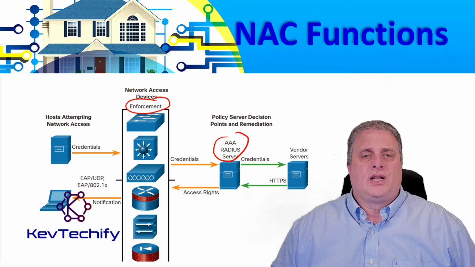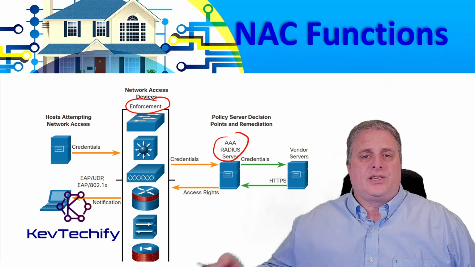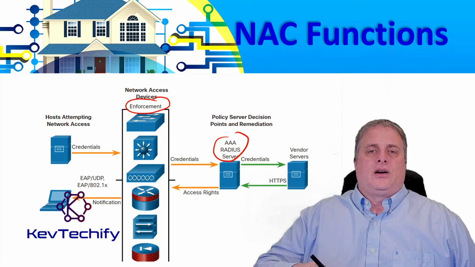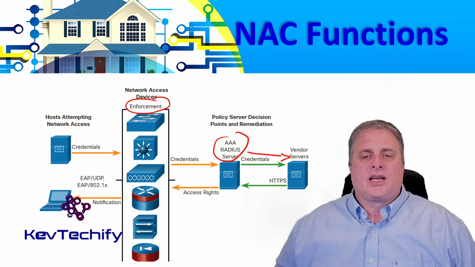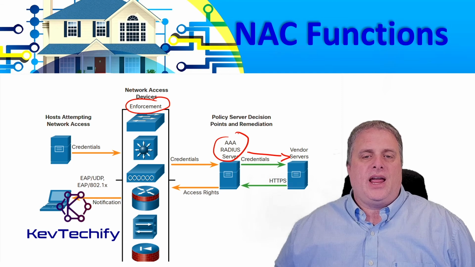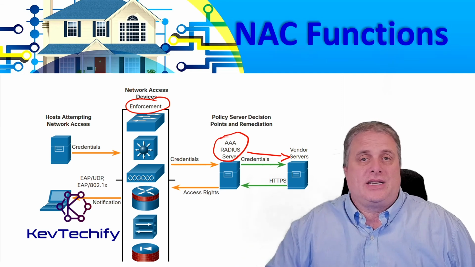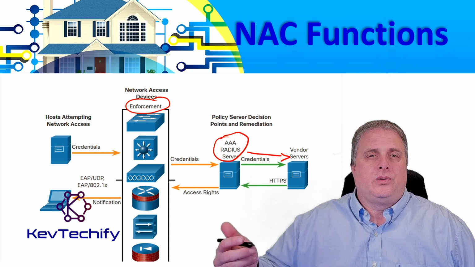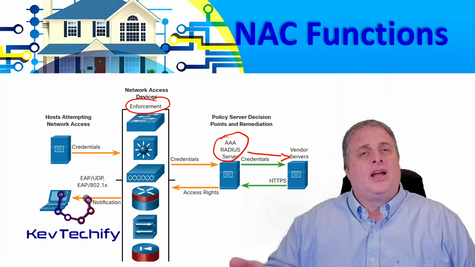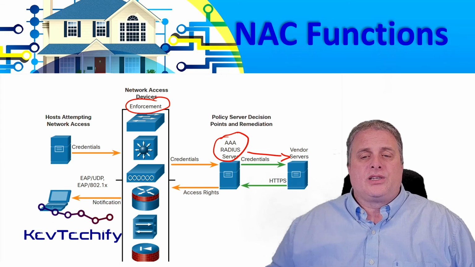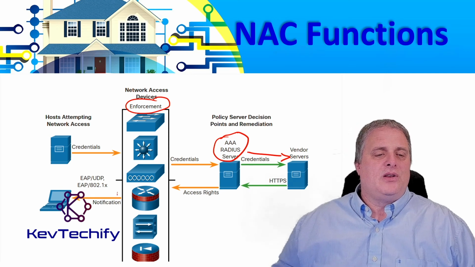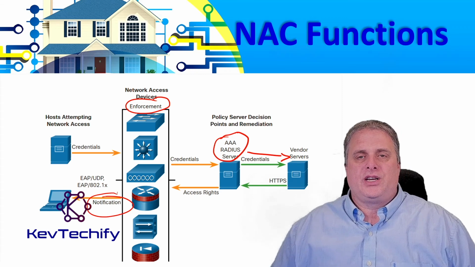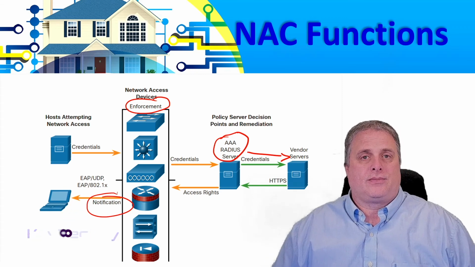Now, the RADIUS server can query other devices such as antivirus software and servers, and reply to the network enforcer. So the RADIUS server can then go out and ask, do they have a good enough antivirus? If not, we'll provide them a link to go to that resource to improve it, and they can only go there until they improve it. And so we can query all of these different servers out here to see that. AAA can go ahead and do that, send back a response, and then they get that notification. That notification will tell them, are you allowed onto the network or not?